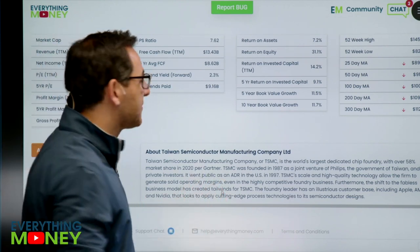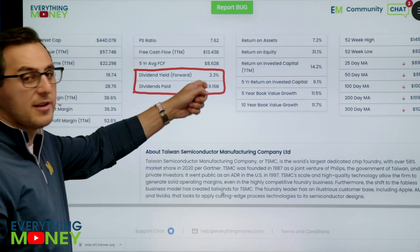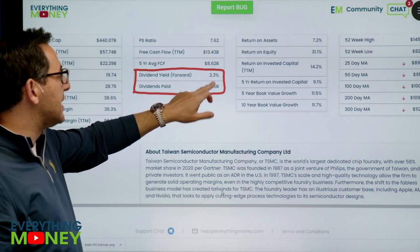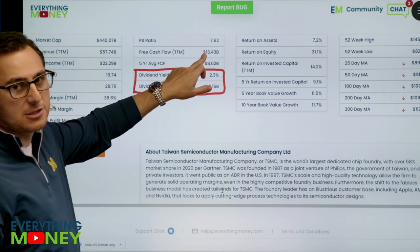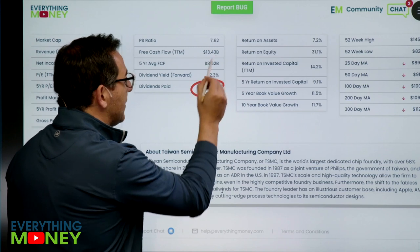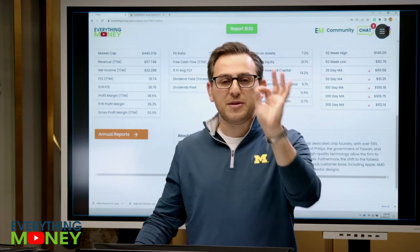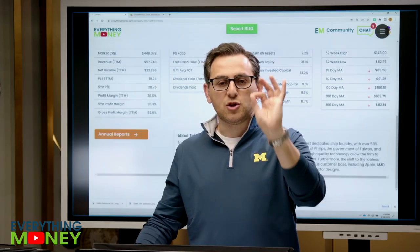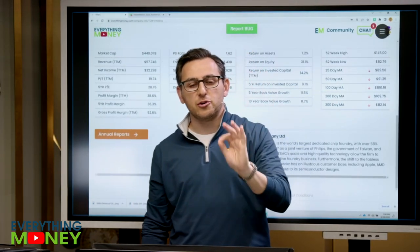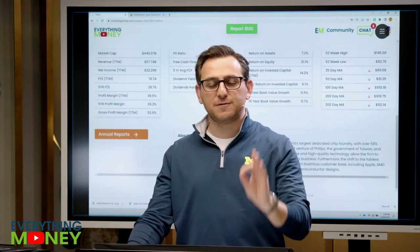Here's one thing I'll tell you — this is why we look at this. On the main page, you probably saw a 2.3% dividend yield paying out $9.2 billion. Last year's free cash flow was $13.4 billion; the last five-year average was $8.6 billion. Even if they replicate the next five years the same, that's a big chunk of free cash flow going out to dividends. Be very careful there — don't fall for a dividend trap. Just because they're paying a dividend does not mean they can afford it; cash flow is what's used to do that.